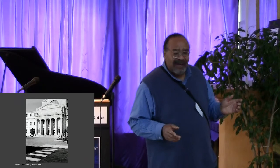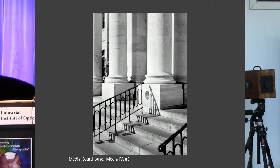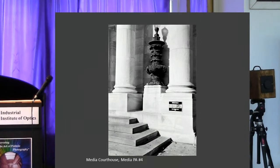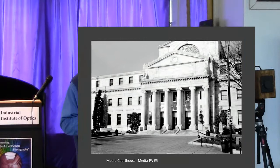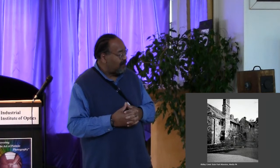Since January I've been on this tear, I'm obsessed. I don't know if that's a good word or not, but I am, about this whole process of pinhole photography. This first set of series are locally in my area using this camera. And I have continued to grow as far as understanding how the exposure grows and how the seeing process works with this, and I just designed another 4x5 model myself. This one was commercial, but I built one myself. And hopefully this weekend for Worldwide Pinhole Day, I'm going to get a chance to get out and test it.